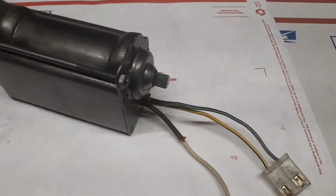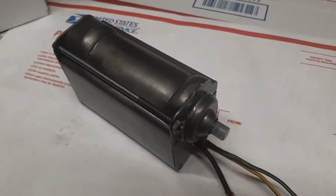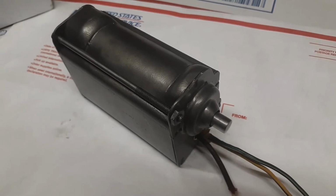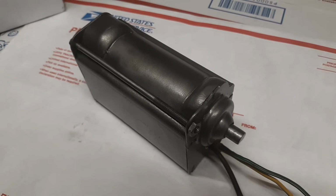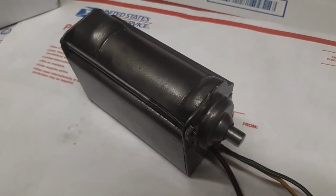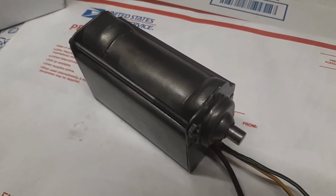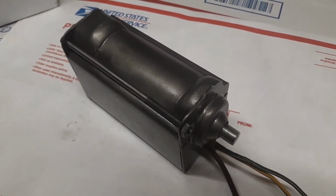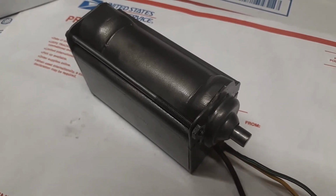So the unit is connected to power. I'm going to do a functional validation test. There we have a high-speed clockwise rotation, and I'll reverse polarity and go in the other direction. Again. High torque, high revolution.